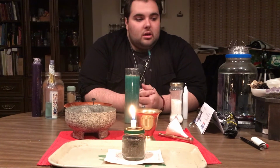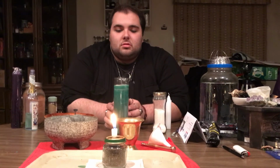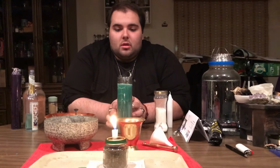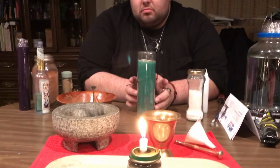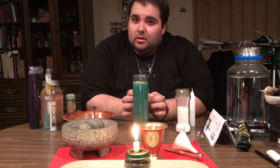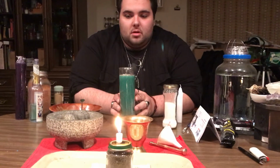So, gosh, did we cover everything on the jar candles? Yeah, on the jar candle for loading it, especially with the money drawing that we're doing right now. I'm pretty sure that we covered everything. You can also, depending on your practice, offer drops of blood, which are a good offering that you would put into the candle itself. But that depends on your preference. Chris and I work with blood all the time. We're not shy about that. There's no reason to be, in our opinion, but if you're not comfortable with that, you don't have to do that. But I think we're going to stop rambling now because we both have a tendency to get off track really easily.